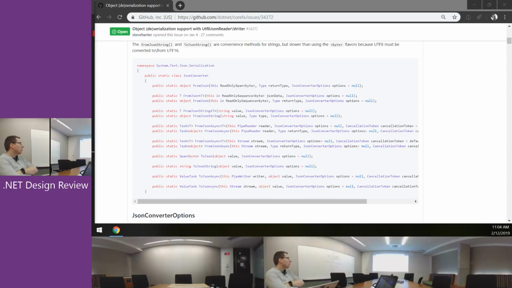So what we did in MVC model binding way back when was we actually have a lot of our APIs take T instead of just object. The reason for that is if your model inside your code is typed as T model, but the actual object that you're passing in is a derived type, you probably intended to serialize just the model properties and not the stuff hanging off of the derived type. There are exceptions, but that's a decision that we made a long time ago. It may have changed since then.